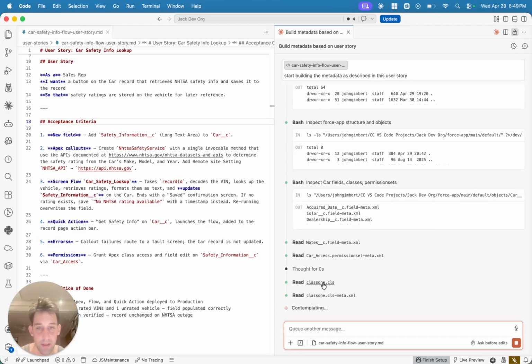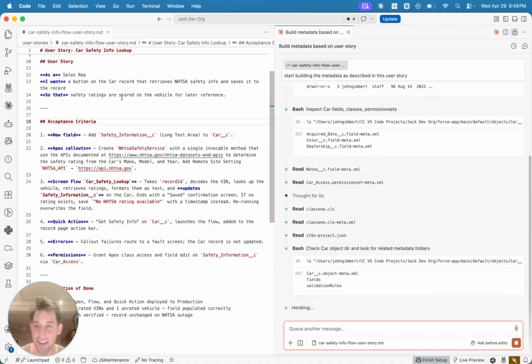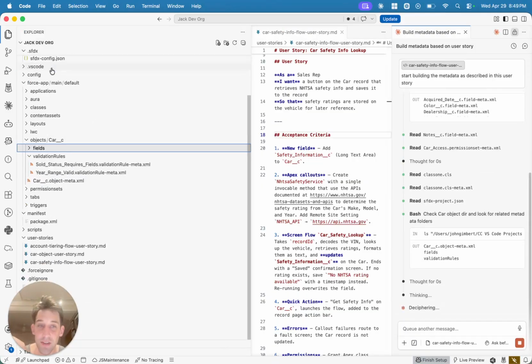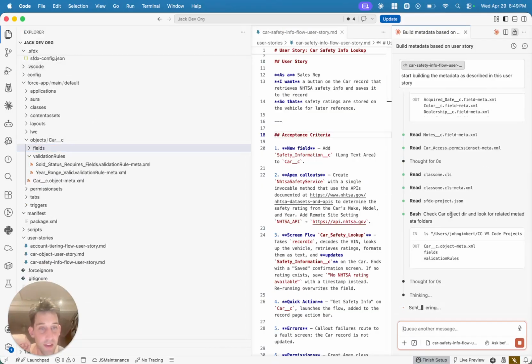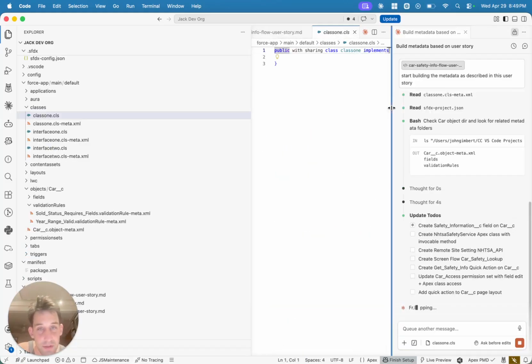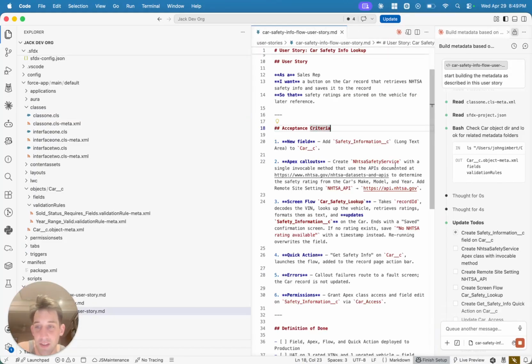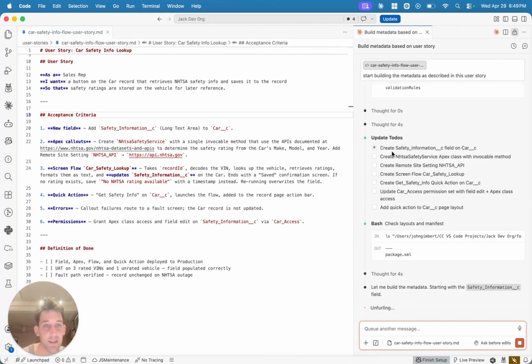Looks like it's pulling in some other stuff. I use this local project for a couple things, so I have some other stuff in here, but it should be able to differentiate that. Like, I was doing some object-oriented stuff, and it can figure that out for itself. I don't need to say anything. So we've got a list of to-dos to accomplish.